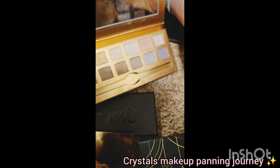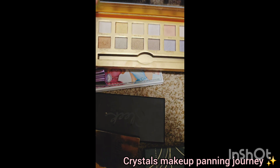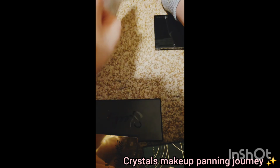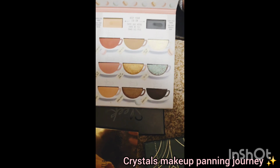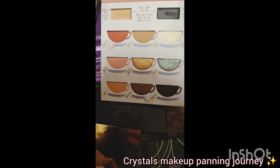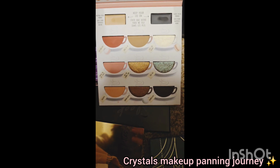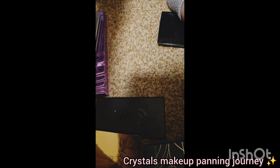This one here is part of a set. It was like a set of 5 palettes one time is what I got from Kohl's. So that's what this looks like. I haven't used this one too much. This one I actually had gotten from Ipsy, I want to say. So this was an add-on. I got it really cheap. It comes with 2 primers, which they do change the colors a little bit with those primers. It's kind of nice. Haven't used this too much.